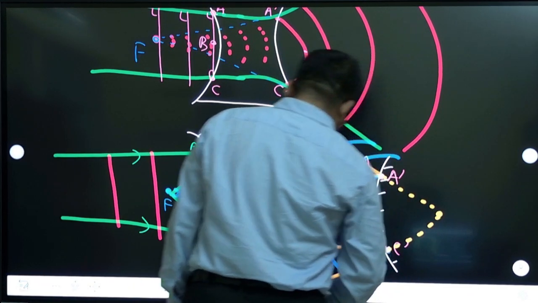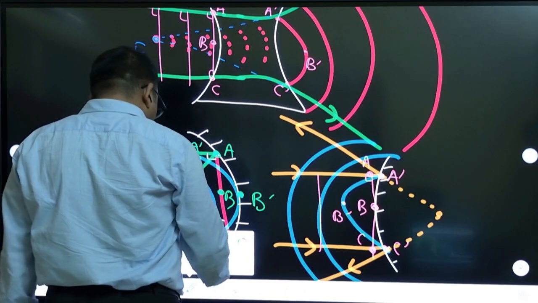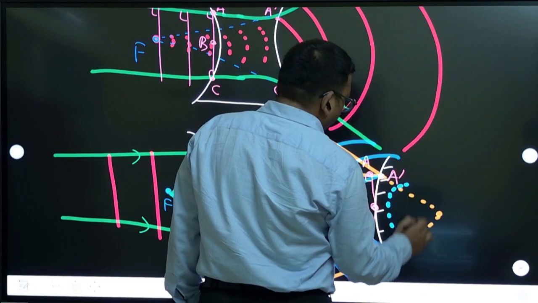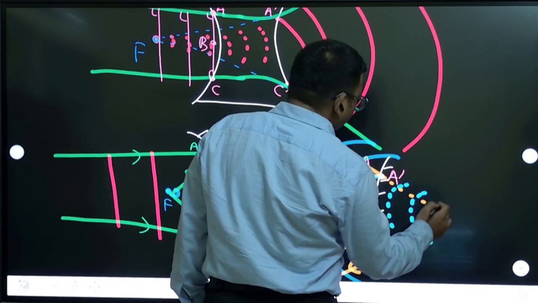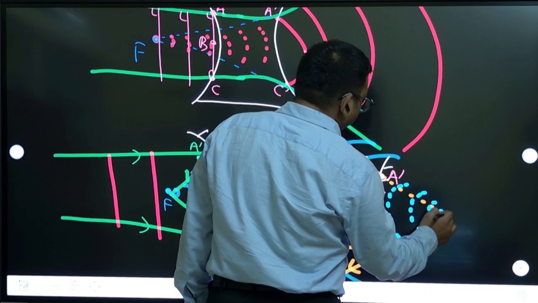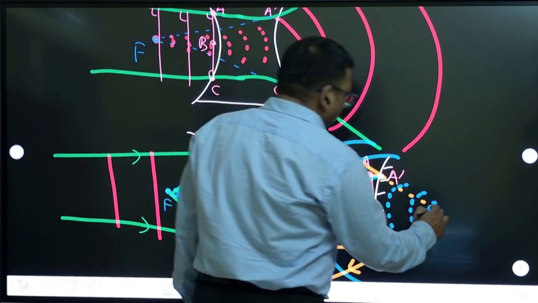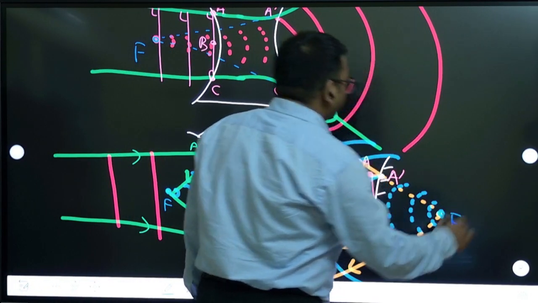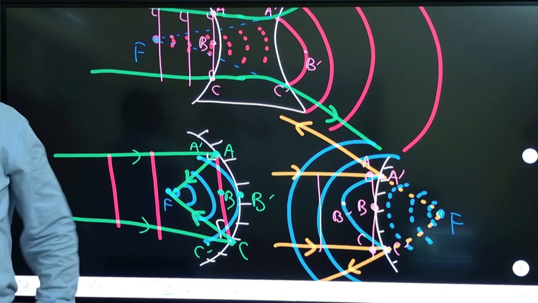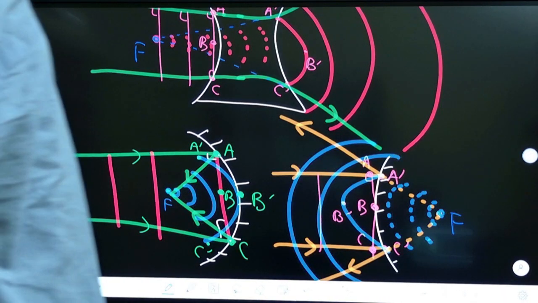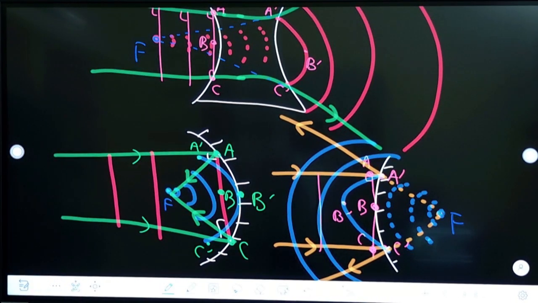So this is the focus. But if I have to show it through wavefront, I can show a dotted wavefront because waves are not going inside. So this is like a virtual wavefront. Like this. Okay. So that's the point where they appear to meet. So this is the focus. Right. So concave, convex, everything we can explain using this idea. Very important.